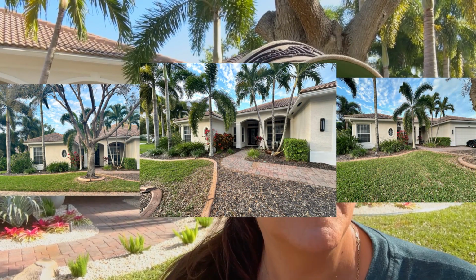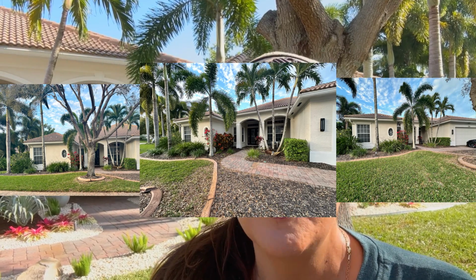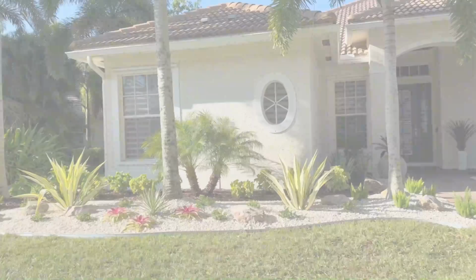I'm going to flip this camera around, share with you the plant and tree choices that we made for the areas, and then I'll slide in a before picture so you guys can really see what we were dealing with initially. I want to thank Tim and Crystal for letting me showcase their front yard. I know they're extremely pleased with it, and I've been so grateful to work with them. We've had fun making some changes and adapting the landscape to both of their styles. It's been a great project. So without further ado, I will turn this around and share with you guys what we did.